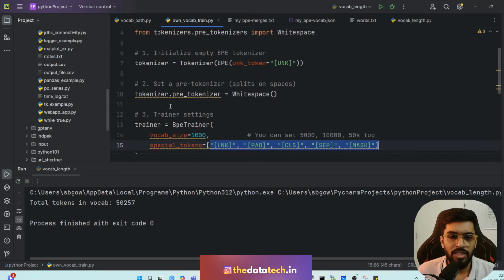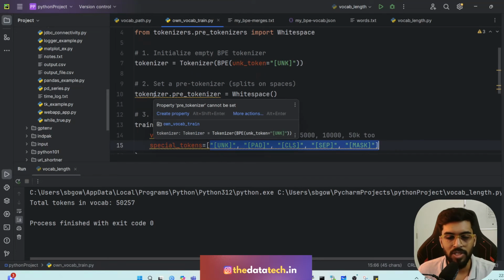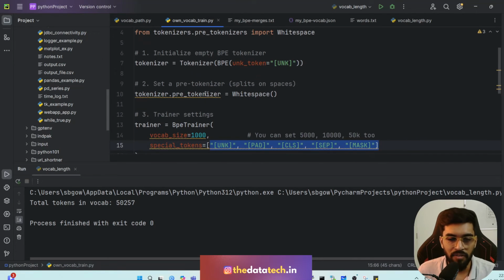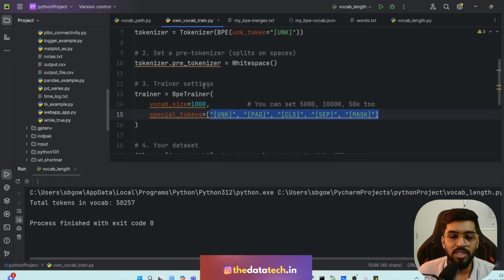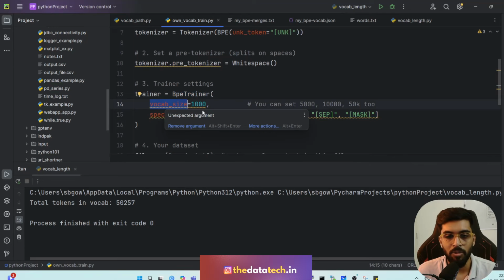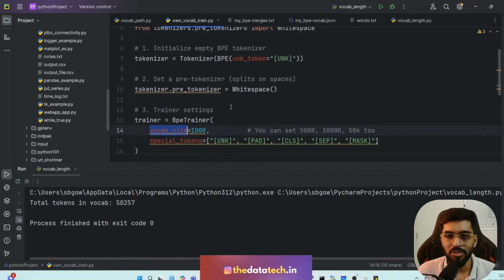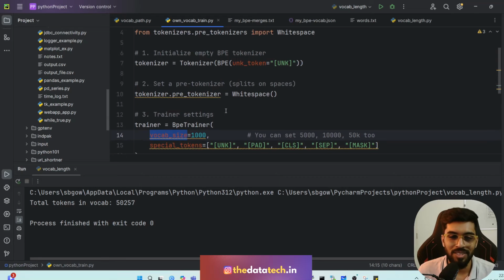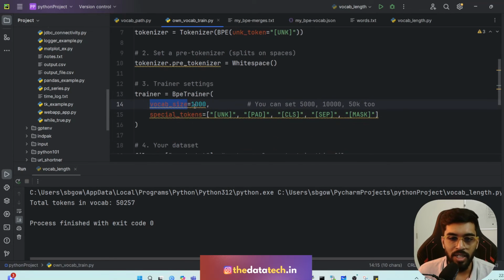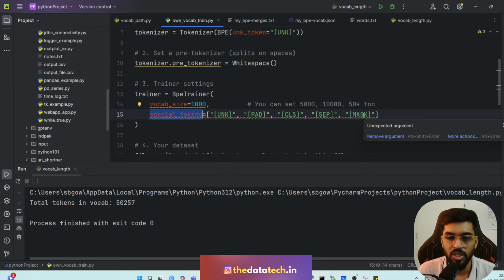And then I'm splitting all the spaces and everything for the merge file, and then I'm training. This is the training setting. In the BPE trainer, vocab size, I'm going to limit my vocab to 1000, not more than that. This is not a recommended token size, but I'm just doing it for testing, right? You can even increase the size. And some special tokens will already be reserved with token IDs from 0 to 4. 0, 1, 2, 3, 4 will be there if you use a GPT model.